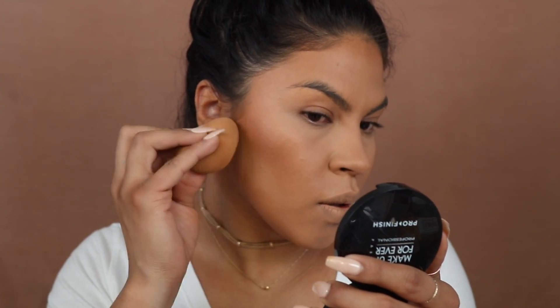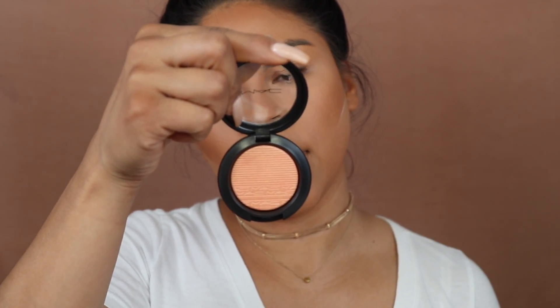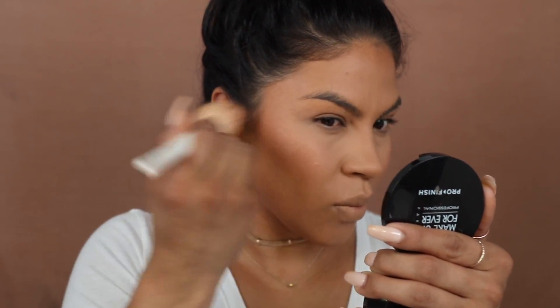That makes my cheeks stand out a little bit more. For blush I'm using 'Just Peachy' by MAC from their Extra Dimension collection, applying it with a Morphe brush from the same set. For powder I'm going to use the Medium Dark Mineralized Skin Finish by MAC. I'll pick up a powder brush by Smashbox, number two, and just press it into my skin.